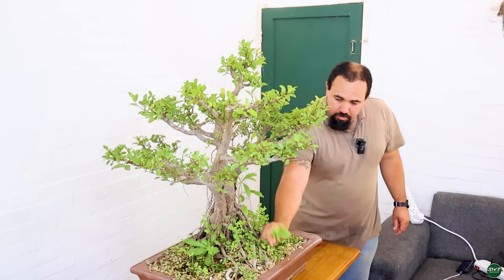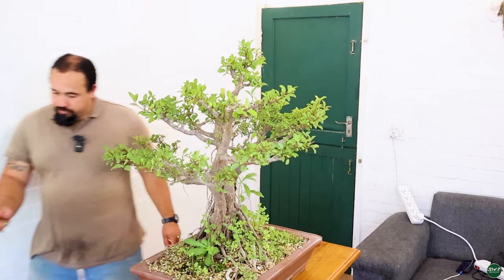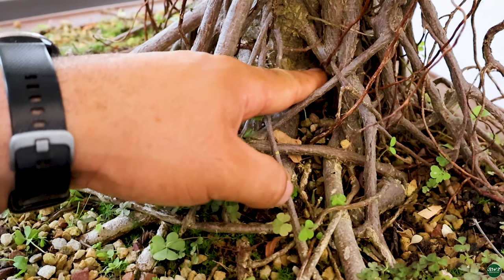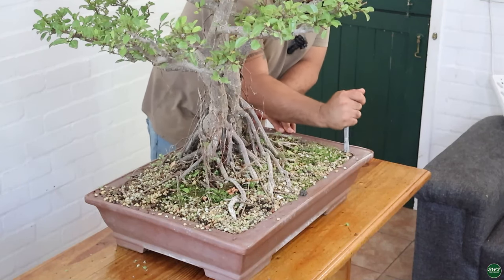Bright and early the next morning, we began the task of relocating the tree onto the table. I kicked things off by clearing away the weeds from the soil, and I also discovered a snail residing among the roots of the bonsai.